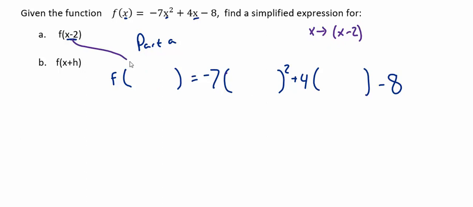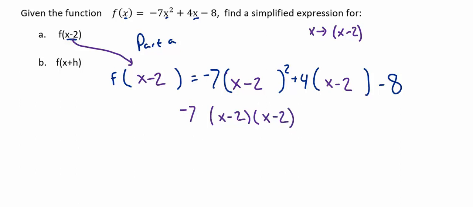Since they want me to do the problem f of x minus 2, I will fill in the blanks with the algebraic expression x minus 2, and if I didn't need to simplify, I'd already be done with the problem. However, it did say find a simplified expression, so I'm going to need to multiply this all out. I'm not going to take any shortcuts here. I noticed that the quantity x minus 2 is being squared. That means that x minus 2 is being multiplied by itself, so you may recognize this as what some teachers call a foiling problem. I may at this time decide to distribute the 4 for x, and then 4 times negative 2 is negative 8. And I also copy this negative 8.